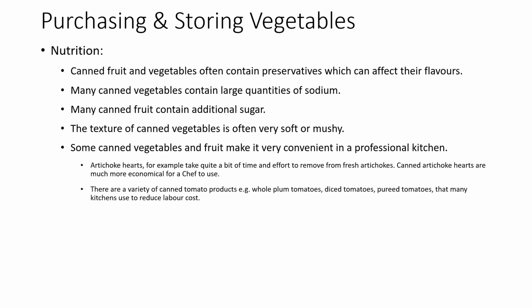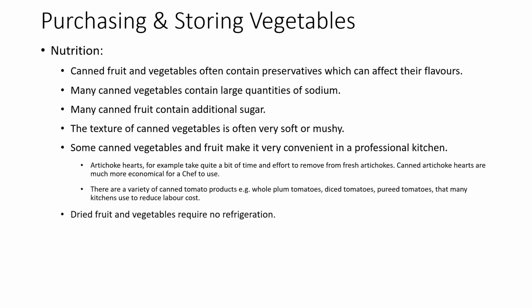Now, just again, read the labels. Some are better than others. Some have additional ingredients. Some have higher sodium, etc. So be careful when you're selecting these. But there's maybe a very good reason why you would want to go with canned vegetables or canned fruit. If you're buying canned cherries and things like that, you have to look at what your environment is, what your kitchen can manage.